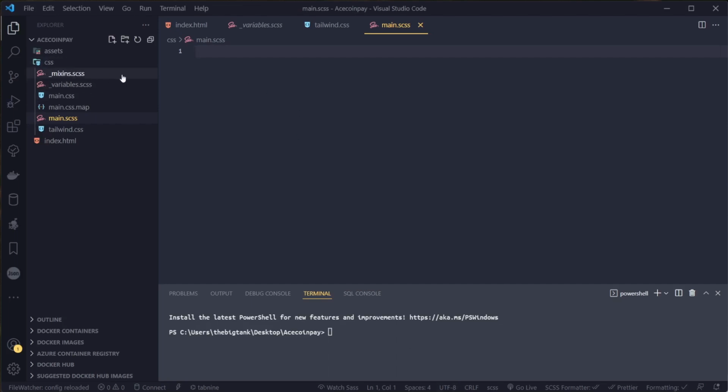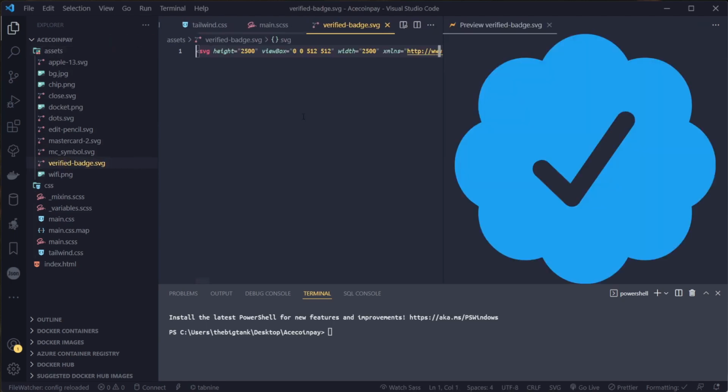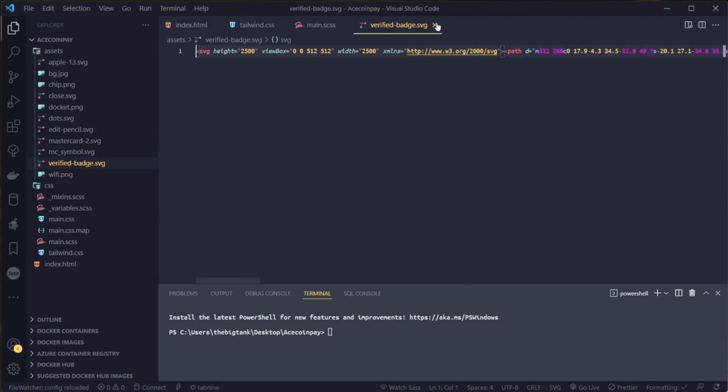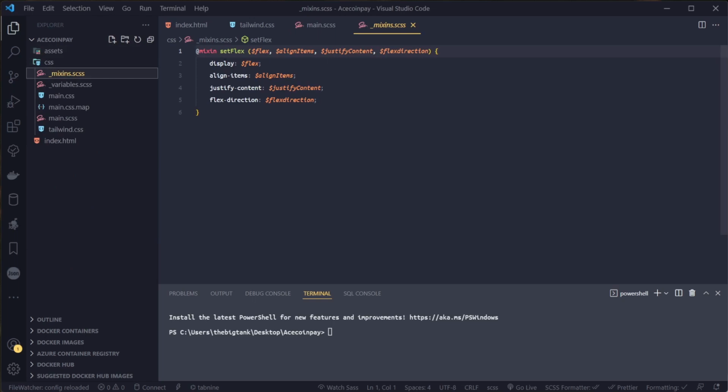Before we start the installation, so far I have this assets folder, which will contain every single asset we'll use now. Inside my CSS folder I have this mixins file. I already have this flex mixin because it's something I will use a lot in this tutorial. If you've followed my videos before, you could also see me use it before. Then maybe I'll create another one, maybe one for font, but I'm not sure.